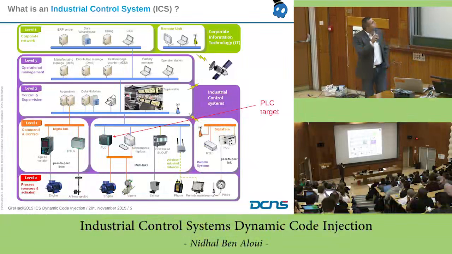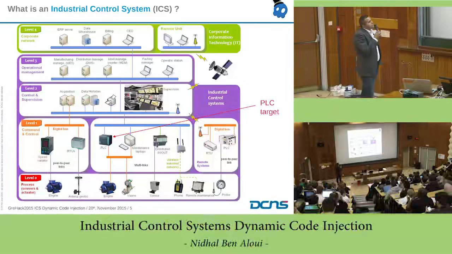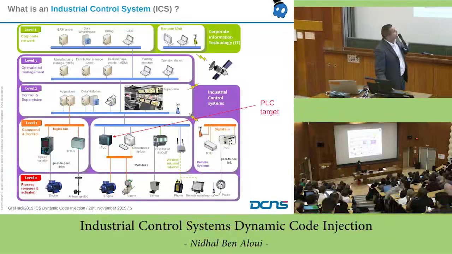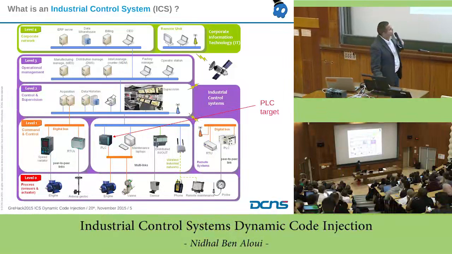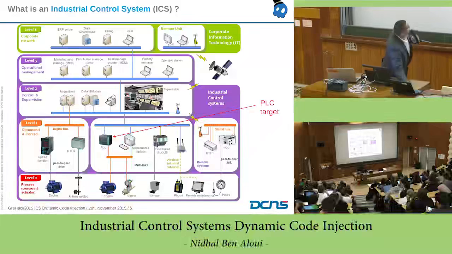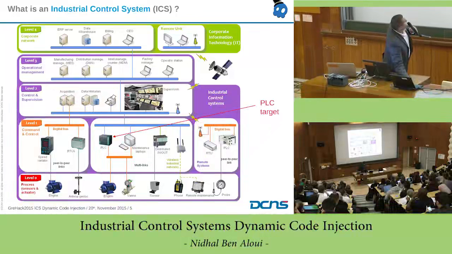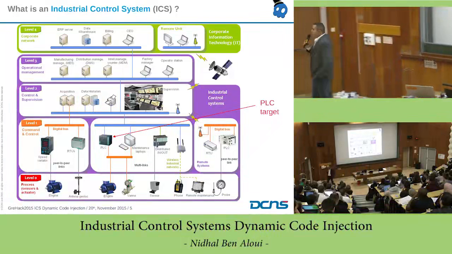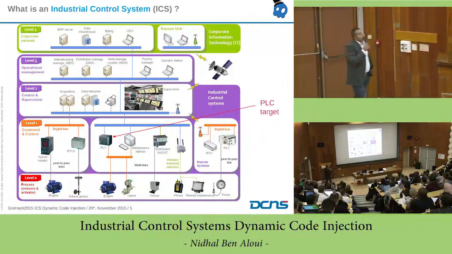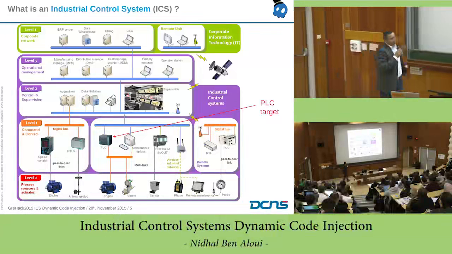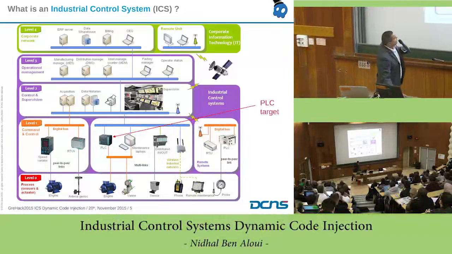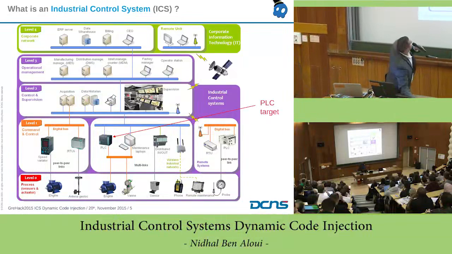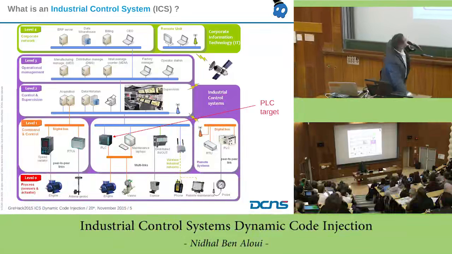Then we have level 2, which is control and supervision. When we talk about SCADA, we talk about the control room here. Sometimes when we go to see what SCADA control is, we go to this kind of room, but the SCADA is all this part. All this part is the SCADA.